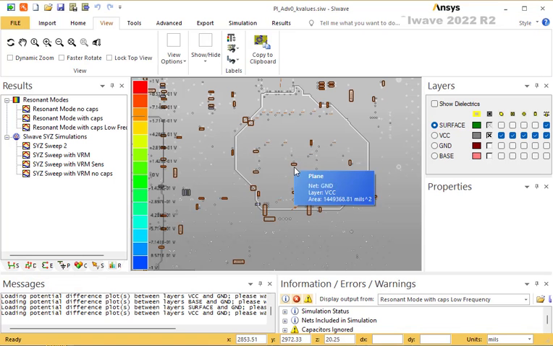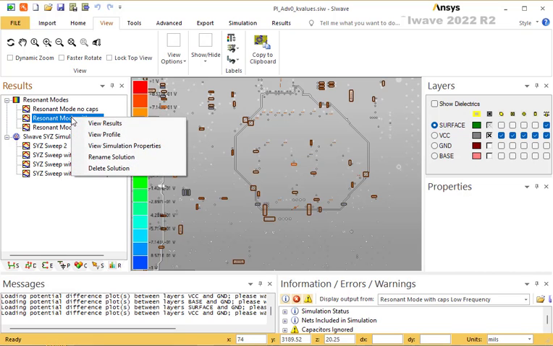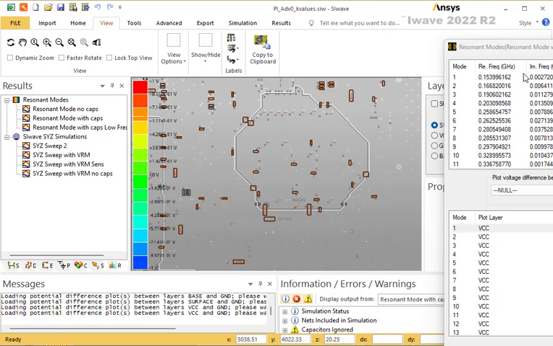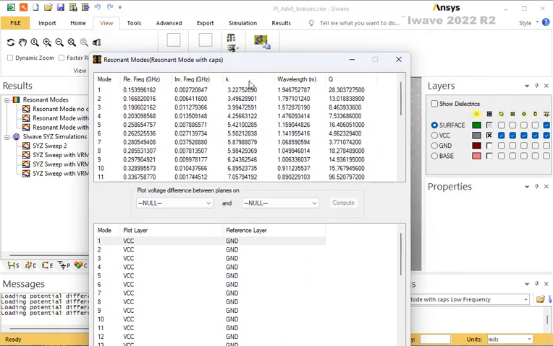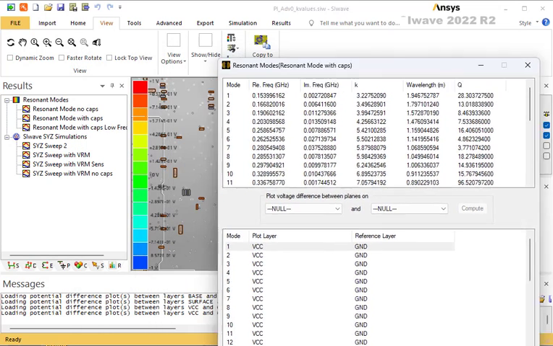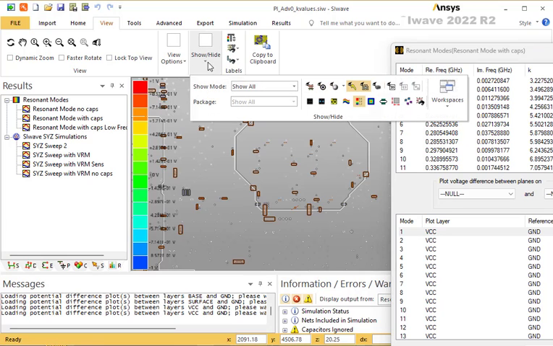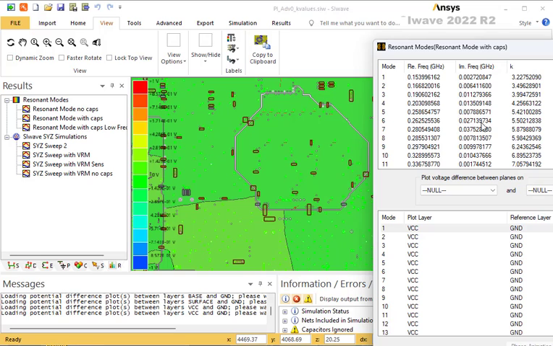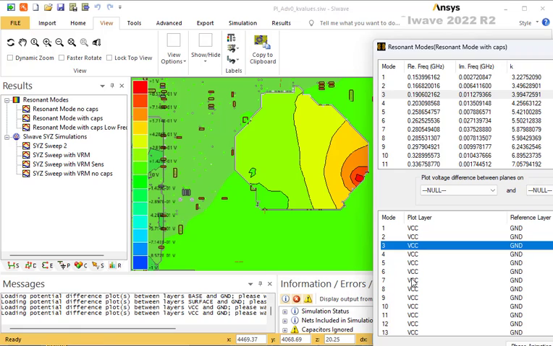Now let's run the resonance to see what's happening with the resonance. If we do that, and we go with caps, view results, we're going to see the same kind of resonance. Suppressing it doesn't mean that the resonance will disappear. It will still be there. Again, I plotted the fields in all of them between VCC and the ground, and now we can look at them one by one to make sure that we have the right resonance. So this one, number 3. So I go to number 3.